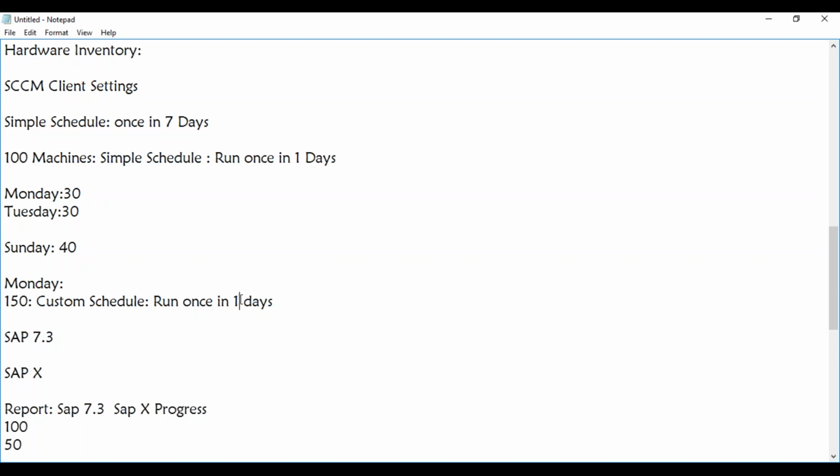Every day I want you to run at a specific time, so that the moment the report is run, we get the latest information on whether the applications are installed or not. So there is a specific reason why you go for a custom schedule. The target is also specific, a specific audience. Unless you want it for every bit of inventory, typically in any organization, they don't want it so aggressive. There is a specific project running where they want it. That's when you go for a custom schedule.